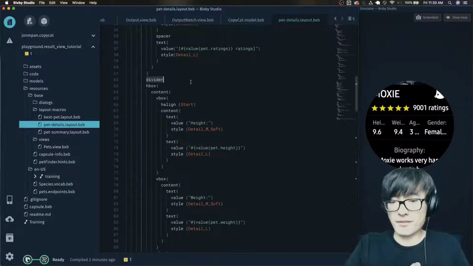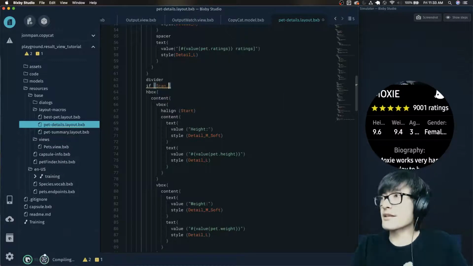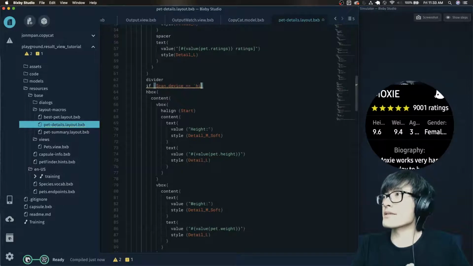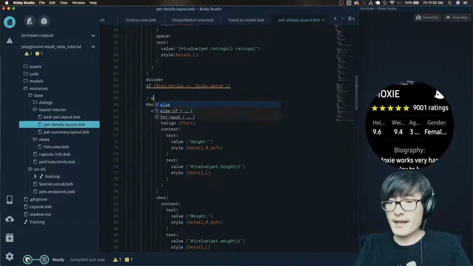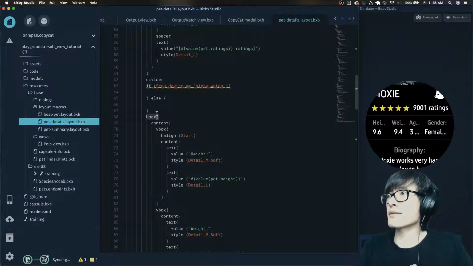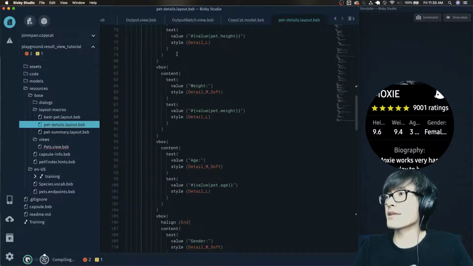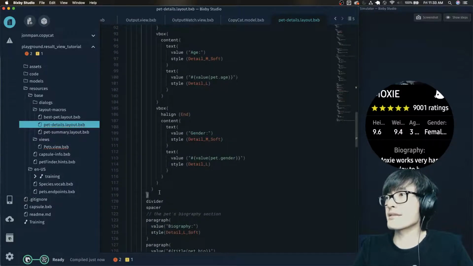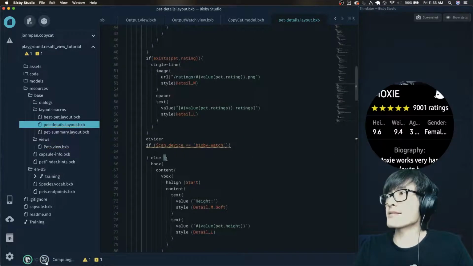And we can do this with also the simple if-else in Bixby land. So $can.device equals 'bixby-watch'. And they do need to be the single quotes. So now, and let's also put this else, and we will wrap the original H box with the 4 things in it with this else right here. And there we go. So this one lives in the else.